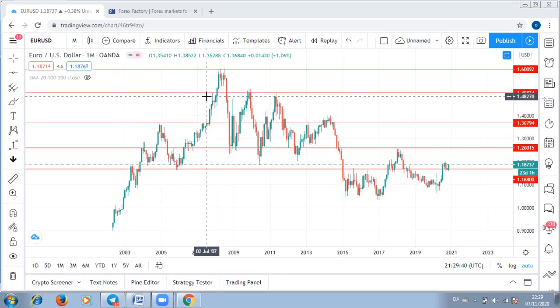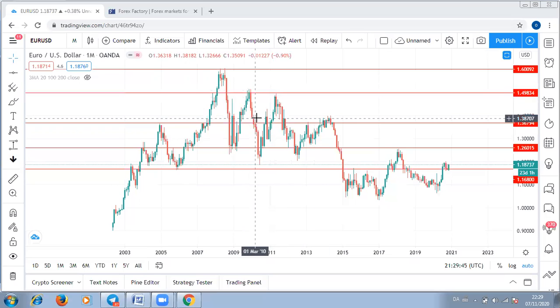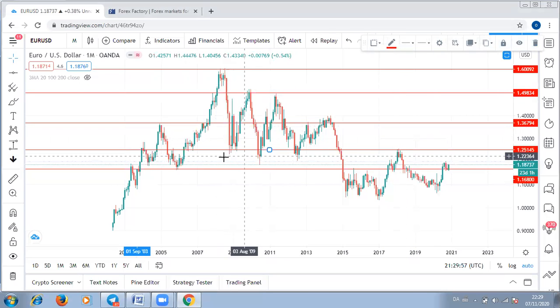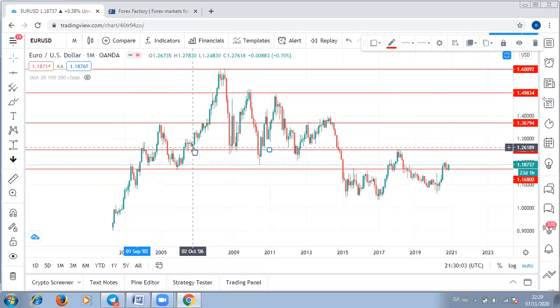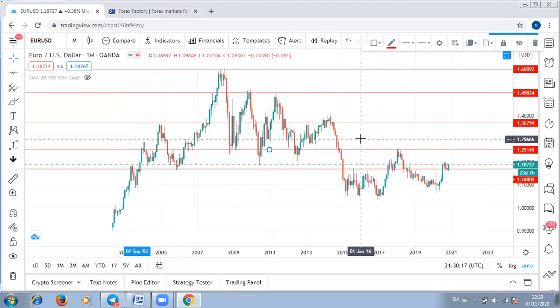So you notice how this place now is a resistance point. This place is a support area, and in the future this support area turned to a resistance point. You see how this place is now respected. The more the number of touches, the more significant that area is. You see one touch here, two touches, three touches, four touches. We will not count these ones because of the way that the price broke downward with force. These are the important ones. The more the touches, the more important the area and the more reason we should be looking at it.